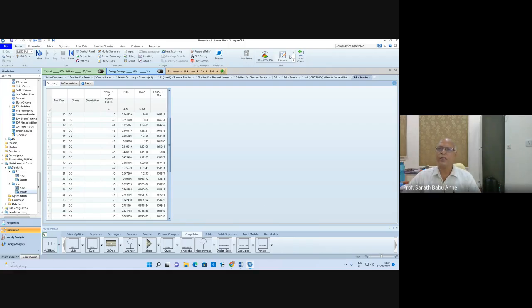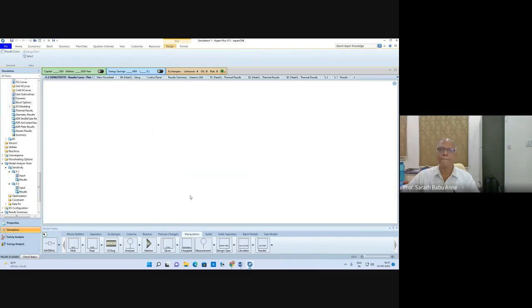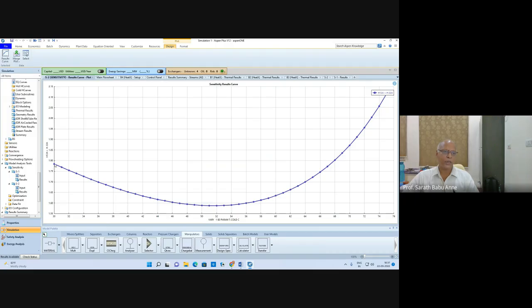Again, you can see the results in the form of a plot for this second sensitivity. When the temperature is 30, this is the total area, but it has come down to a minimum value somewhere around 52, which is slightly lower than 1.6, maybe about 1.58. Whereas the minimum area in the case of option 1 had been about 1.67.